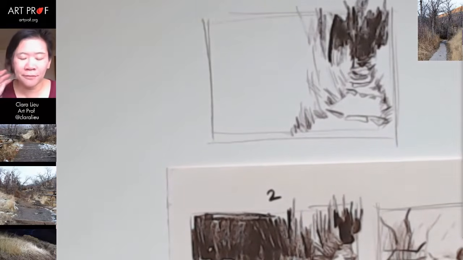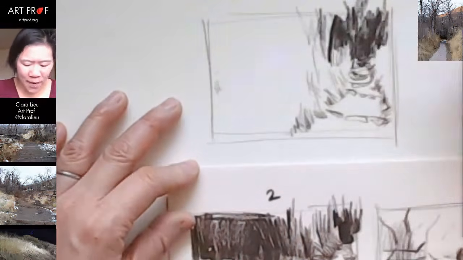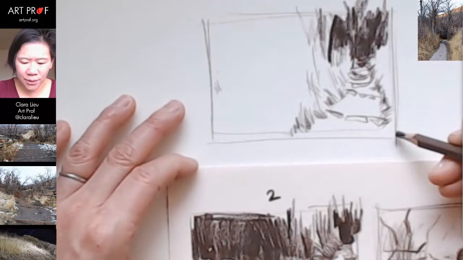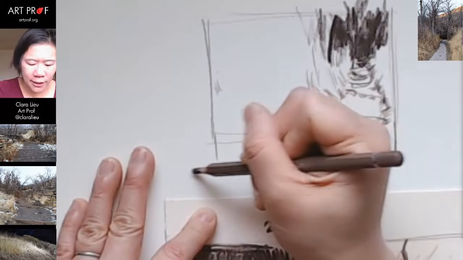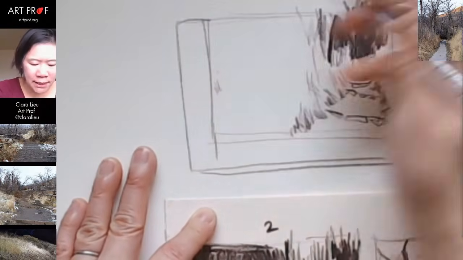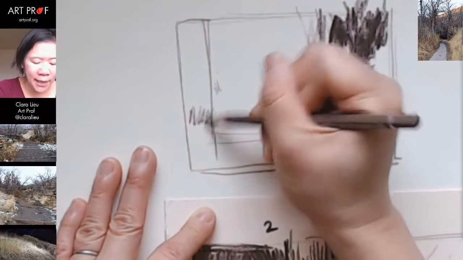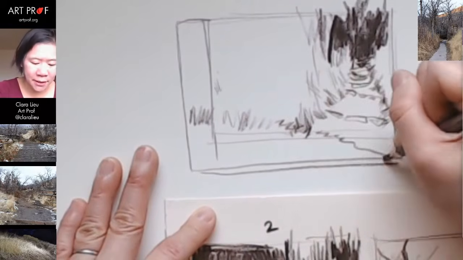Okay, so we have that section. And let me go back to that patch of grass that's in the lower left, because it's got a weird glow, doesn't it? It looks like glow-in-the-dark hay, which is sort of fun. You know what? I think I need to make this a little bit bigger. Yeah, let's pull this out. I don't feel like I have enough space. Okay, so I'm going to put the hay a little bit lower than I thought because it was too big in the other one.